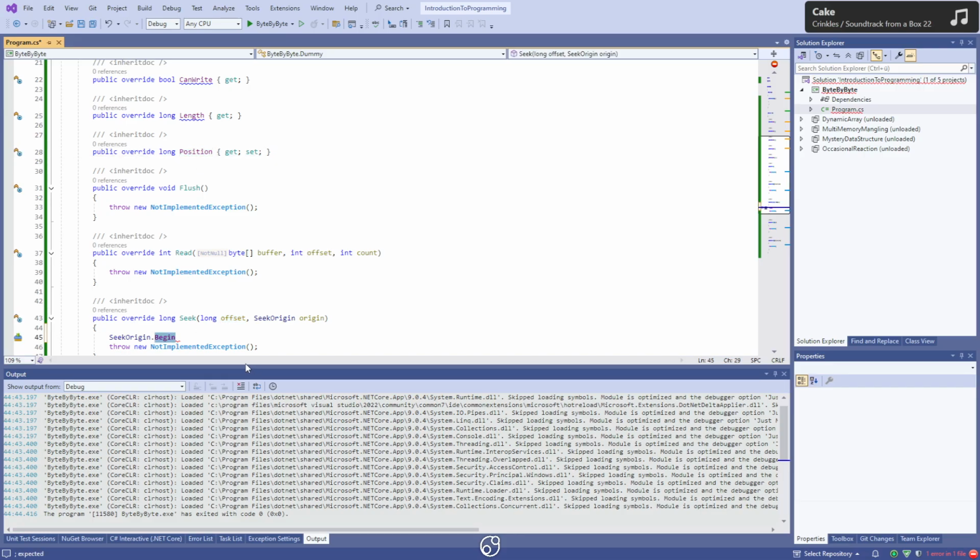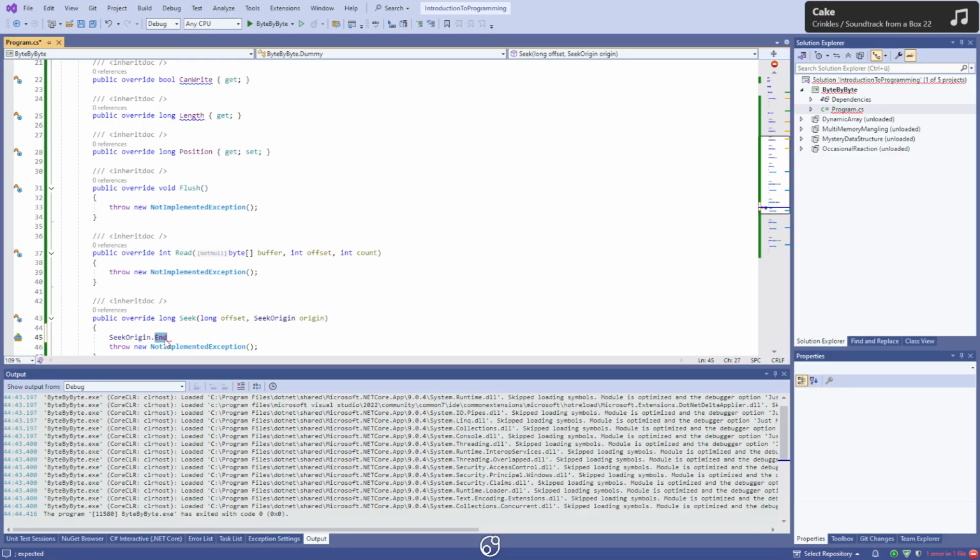On the other hand, you have end, which is the very end of the stream, and so you can go backwards. Offset can be negative as well. Position has to always be positive, because it's always starting at the front, but offset in here in C can be negative, so you can move backwards from the end of the stream.